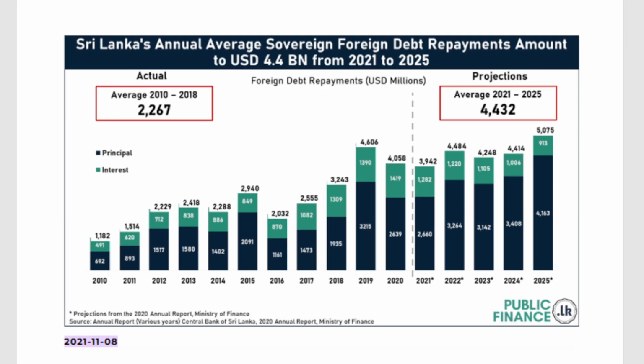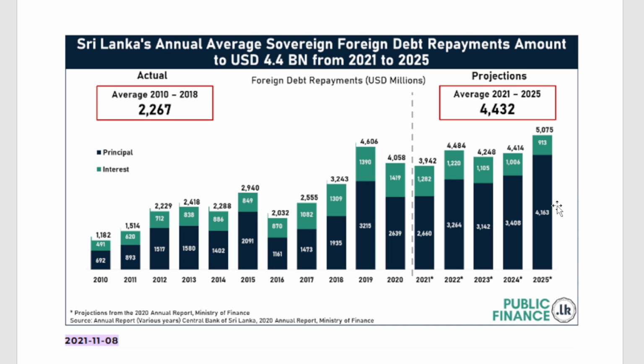Now, this infographic depicts foreign debt repayments as of 2020. It is being recorded as over 4 billion USD as per the Ministry of Finance and Central Bank reports issued in 2020. So what matters here is by 2028 we need to service our foreign debt, capital and interest, and we can expect that payments will total somewhere around at least 5 billion USD per annum.